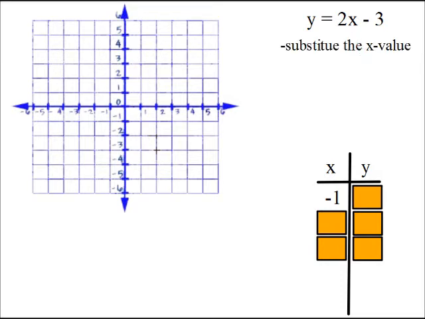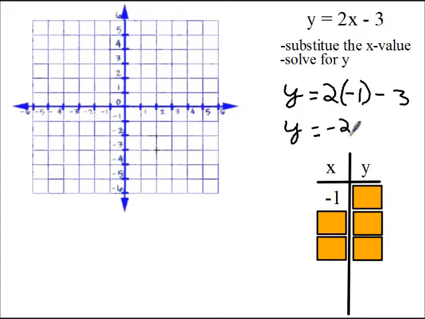Step 1, substitute the x value in. So, I'm going to take the equation and substitute in -1 for the x value. Y equals 2, and I'm using parentheses to show that I'm substituting in the x-coordinate. Then the following step, you solve for y. 2 times -1 becomes -2 minus 3. Just to do "state change opposite" to show it: -2 plus -3. In this case, y should equal -5.